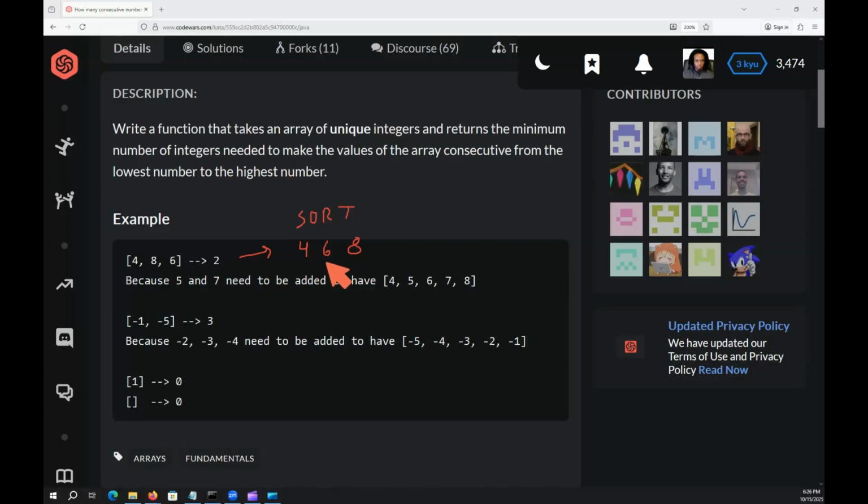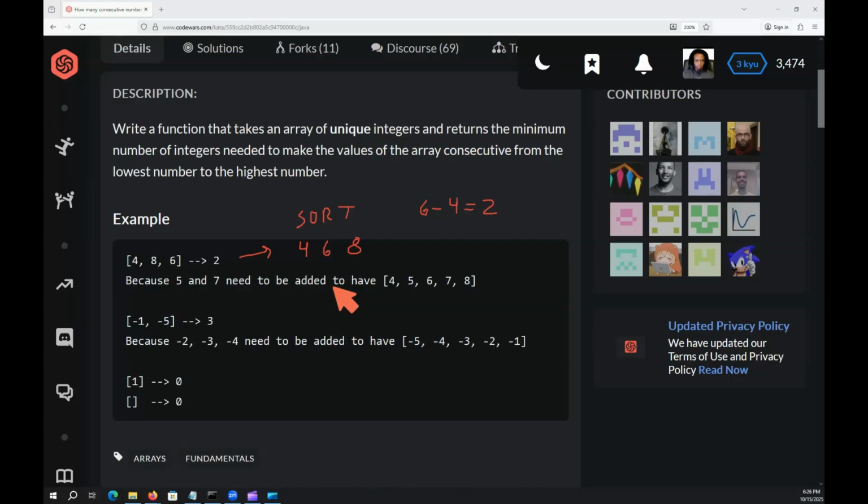So in this case, we start with the 6. We do 6 minus 4. That's a 2. It tells you that there's a gap of 2 going from 4 to 6. 4, 5, 6.